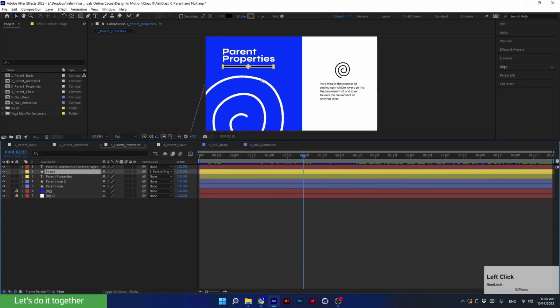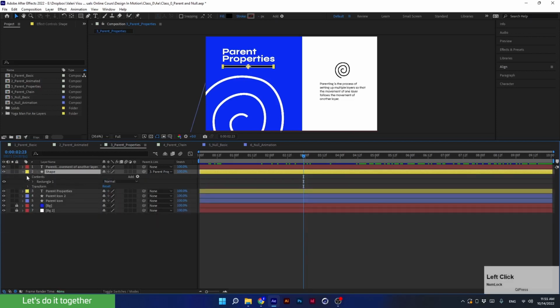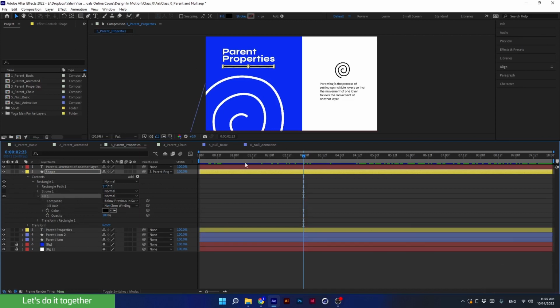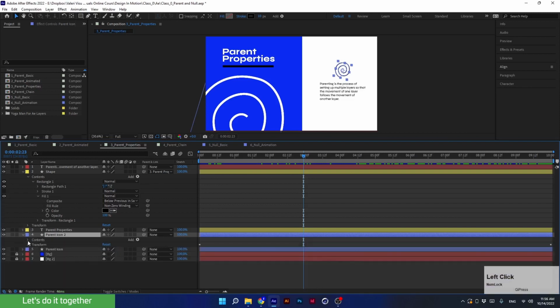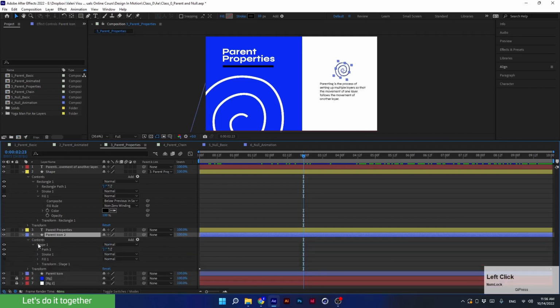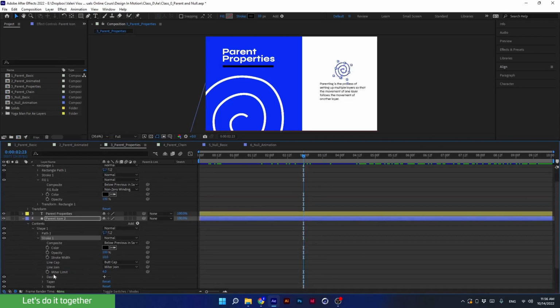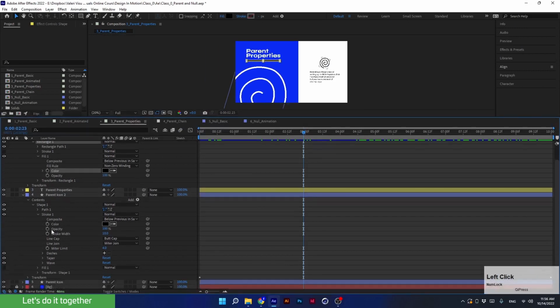First thing, I need to find the properties that should be the same. In our case, it is the fill color of this shape. So I'll open the content of this layer, go to the shape, and open the fill property. And in Icon 2, I will look for the color of the stroke. There are many other properties in the stroke, but I will refer only to the color of the stroke. So we have the fill color of this shape and the stroke color of this icon.